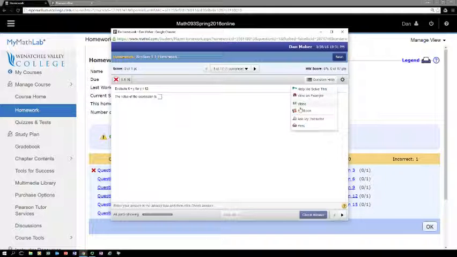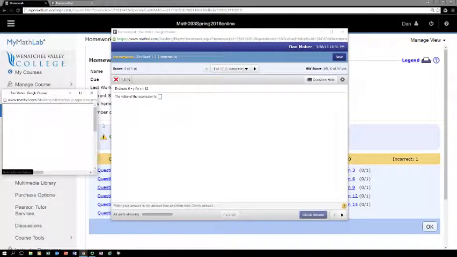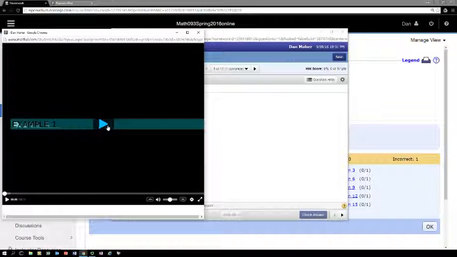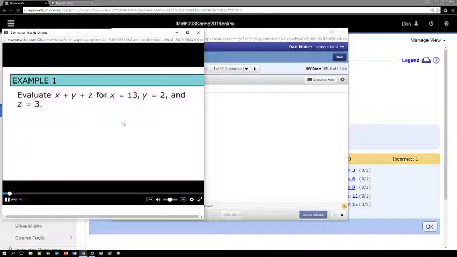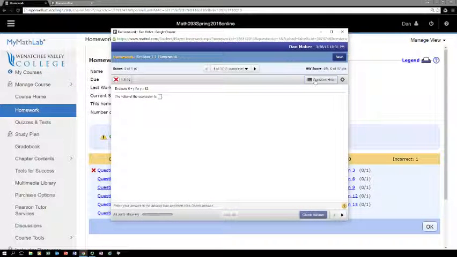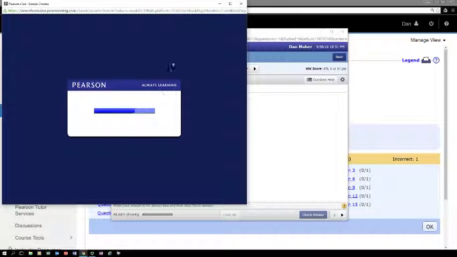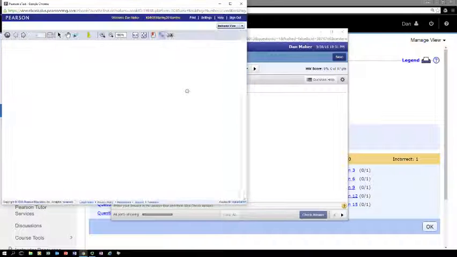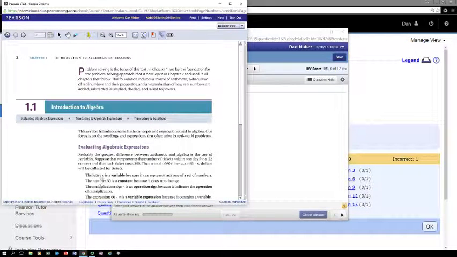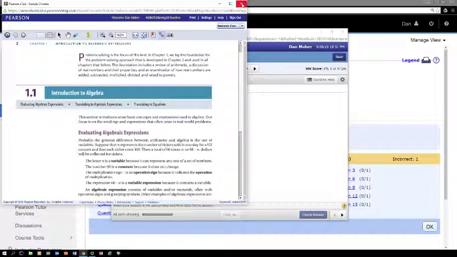We went through the example. I could pull up a video on that and it'll explain it to me. I don't think you can hear that, I forgot to turn the computer audio on, but it goes through that video. That's not always there. If there is a video of that, you can open the textbook to the portion that you're working on, which will bring up that e-text exactly where these types of problems are, and you can refer to this and say, here, it's looking at this information right here.